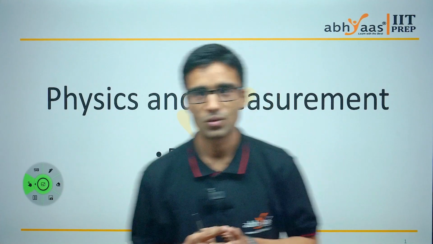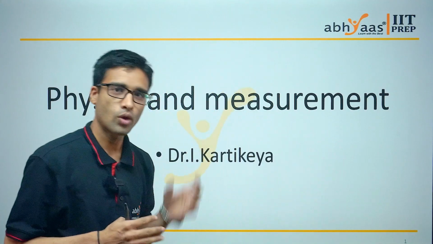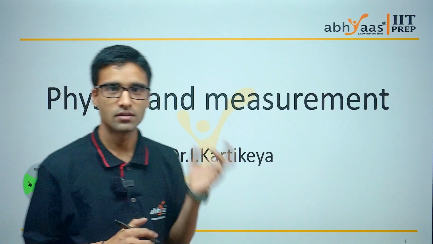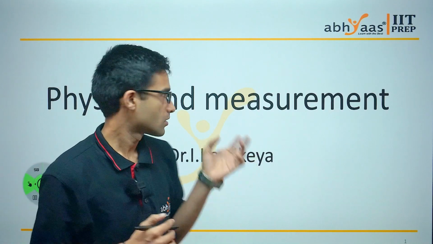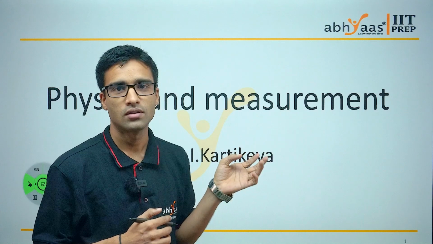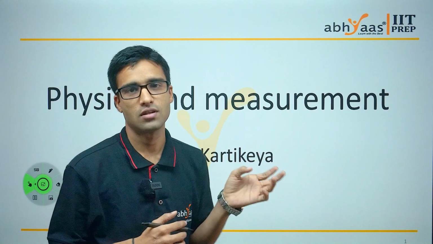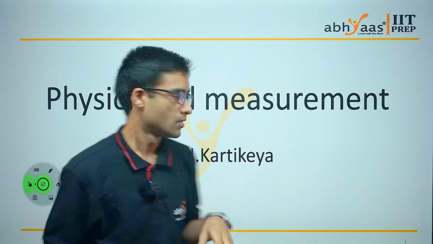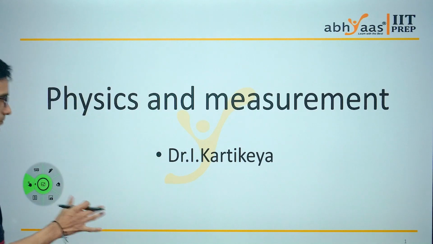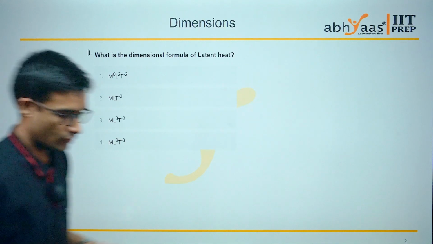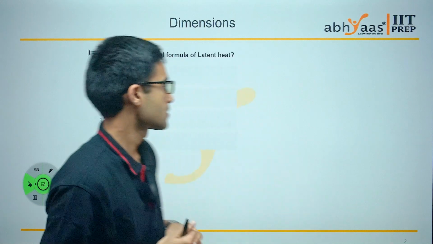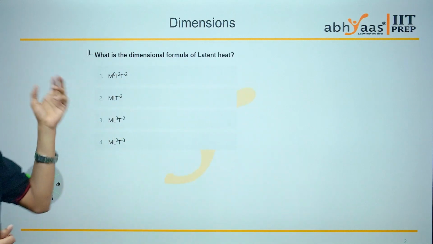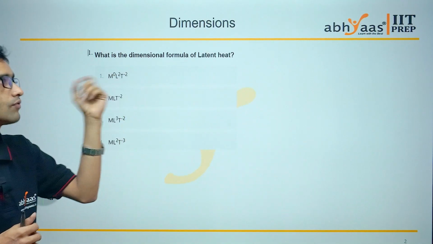Today we are going to discuss Physics and Measurement, 2024 JEE Mains questions. This topic is the first topic in the Physics JEE syllabus, the first unit which comes under the first year of intermediate. If you see, this is the first question. What is the question? What is the dimensional formula of latent heat?